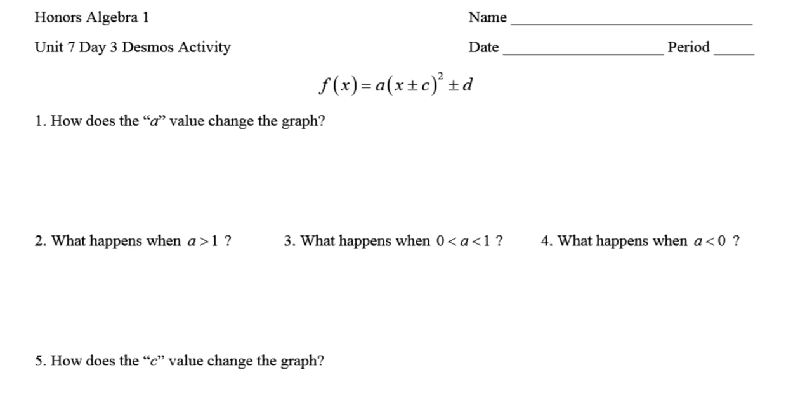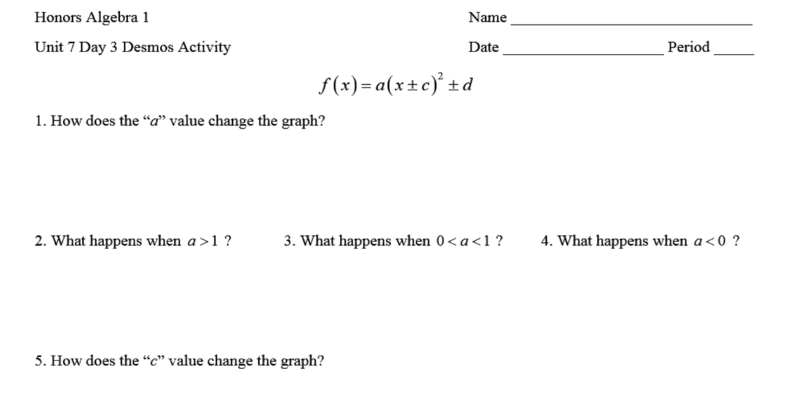So for Unit 7, Day 3, with your transformations, we're using the Desmos activity by adjusting the sliders to see what impact the values had in place of A, C, and D on our functions. And a couple of things that we should have realized were that there are input changes and there are output changes that are happening. And so when we're looking at these values, the output changes came from A and D, and the input changes came from C, because C is with the input of X, A and D are outside of that.